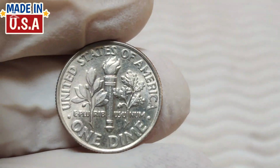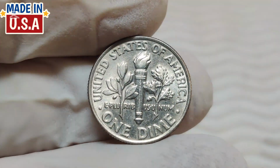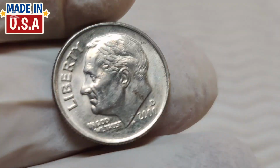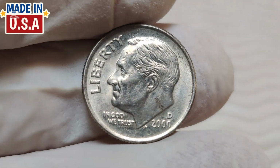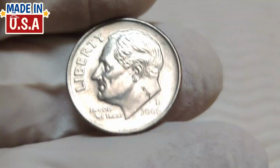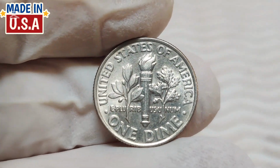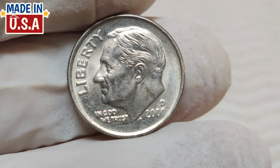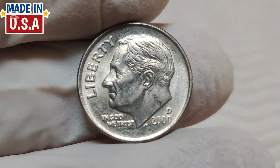Section 2. The year 2000, turn of the century coin. Now let's fast forward to the year 2000, the time of digital revolutions, Y2K fears, and the dawn of the new millennium. While the world was looking forward to the future, the US Mint was busy doing what it does best, making money, literally. That year, the Denver Mint produced the 2000 Roosevelt dime, the D standing for Denver. Over 1.2 billion of these dimes were struck, which makes it a common coin in circulation. But don't be fooled by those numbers, because in the world of coin collecting, condition, rarity, and errors can turn an ordinary dime into a miniature gold mine.